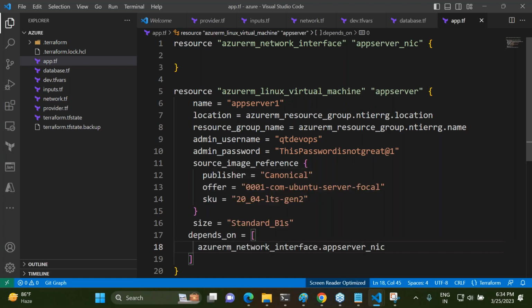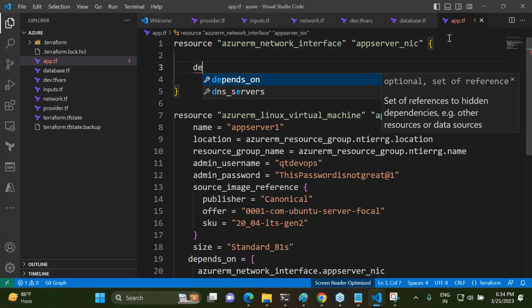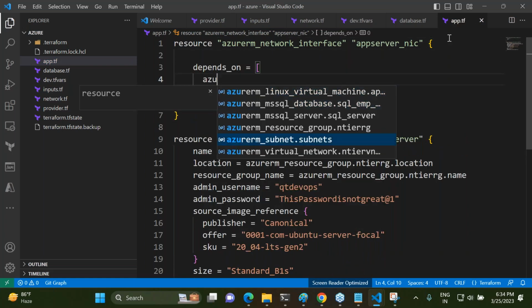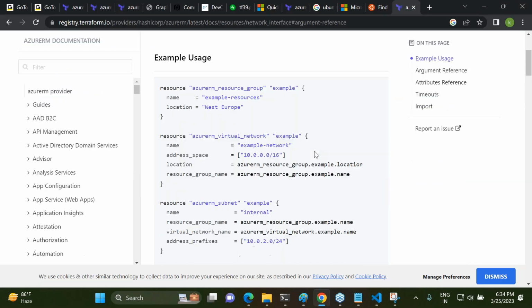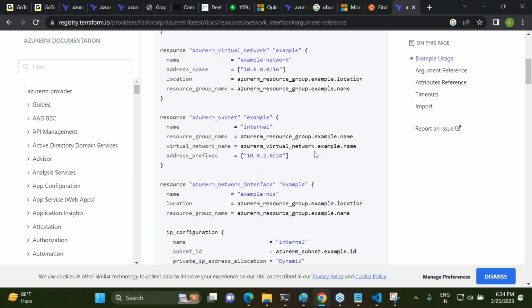Now this depends on azurerm_subnets. So if the subnet is not created, what will the NIC do? Yeah. So right now let us look into what we need to speak about.